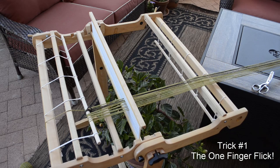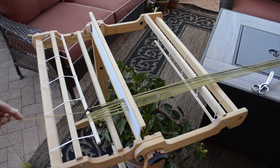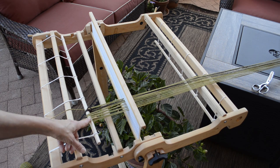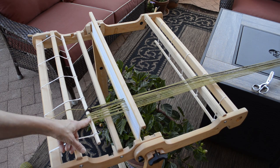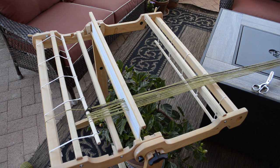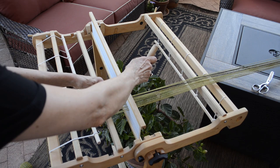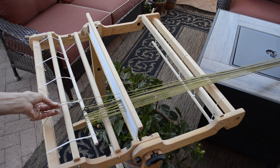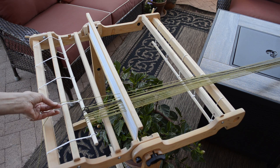Trick number one: the one finger flick. Making the warp go around the apron rod sometimes is a problem for new weavers. They struggle with the idea of how to make that yarn go around the rod on a continuous strand each time they draw a loop. The first thing to remember is when we tie on to the rod the very first time there is no under or over, just straight forward and draw a loop. Once a loop is drawn the first time, the yarn is sitting under the rod, so our task is to simply make it go up and forward towards the reed and draw the loop. With the next loop we draw, the yarn sits on top of the rod and we have to draw it under to get it forward to the reed.